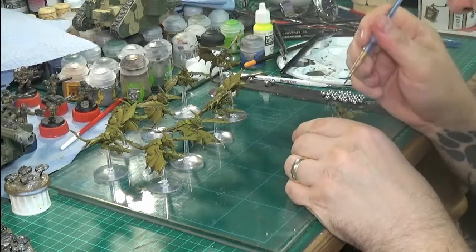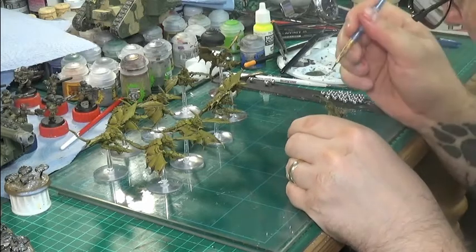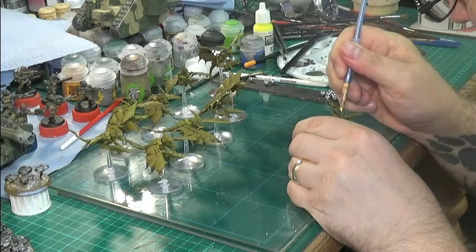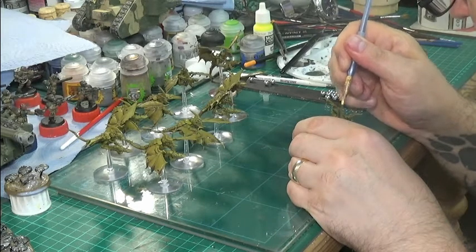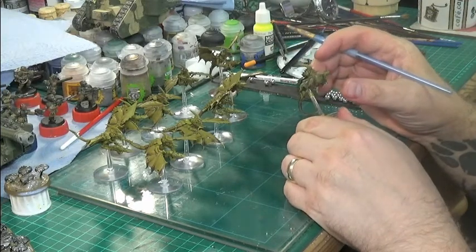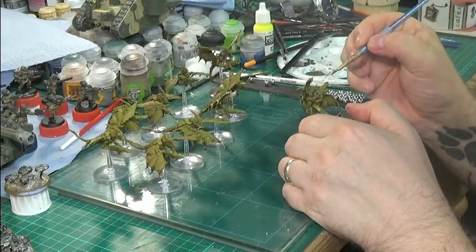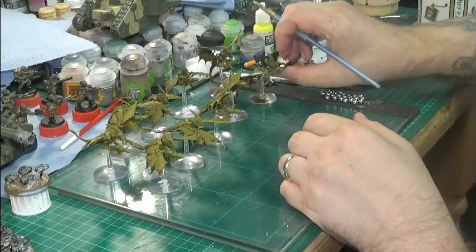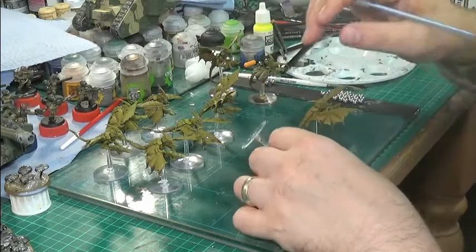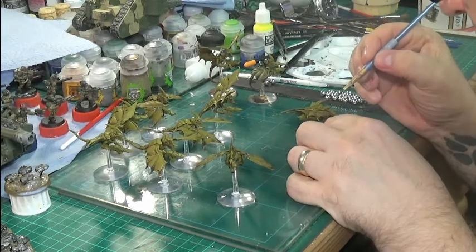So these guys will probably match my other gargoyles as well. I mean, he's got a load of gargoyles on the Fate of Fame campaign. And I'm hoping I can get away with this because I don't really want to be doing any more gargoyles. They're not a pain as such, but there are better things to model and paint. That's 2 down.